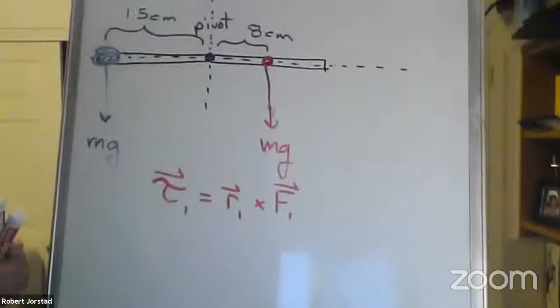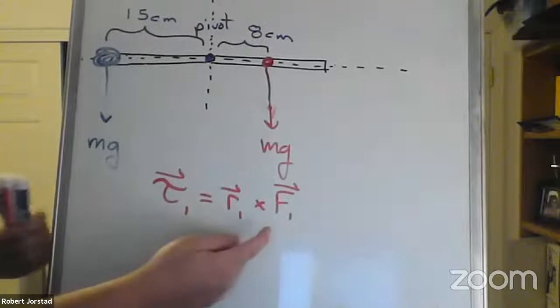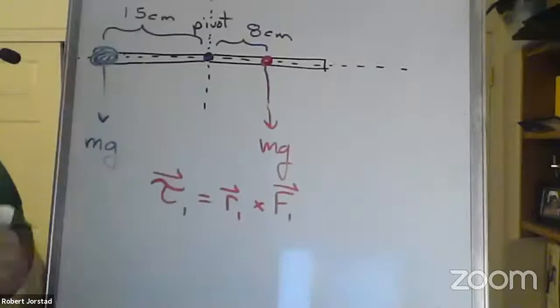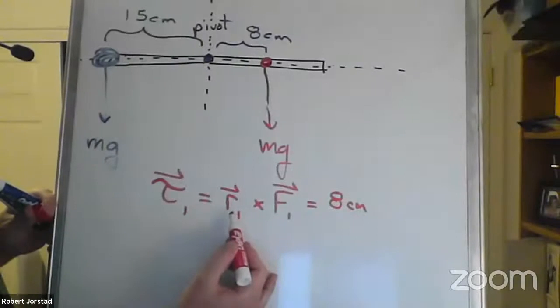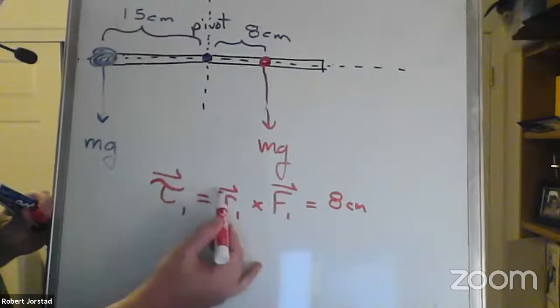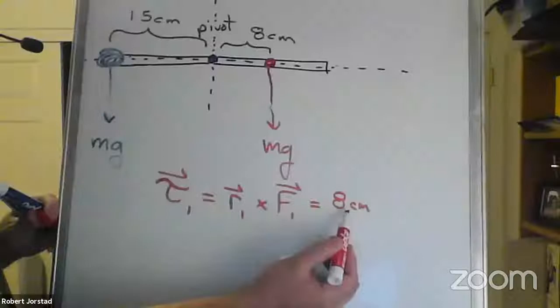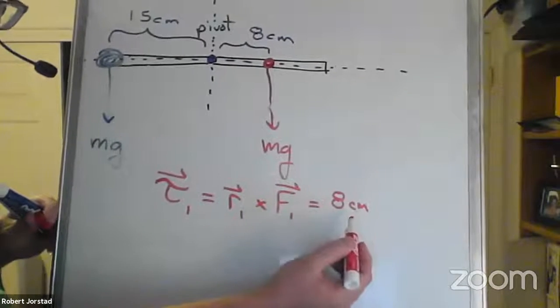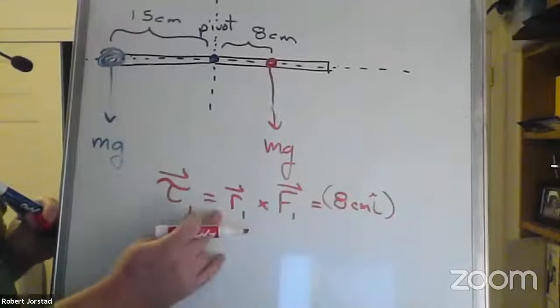You want to try it, Esteban? You're the one that spoke up. You don't have to. So I'm thinking 15. I'm assuming this is number 1. Okay, so let's call this one number 1. Yeah, so it's a vector. So it has to be 8, right, 8, and then times mg. You said vector. So it's going backwards, so it's negative 8? No, 8 centimeters. No, J hat. K hat. Oh, it's an I hat. So that's the R vector for this case.